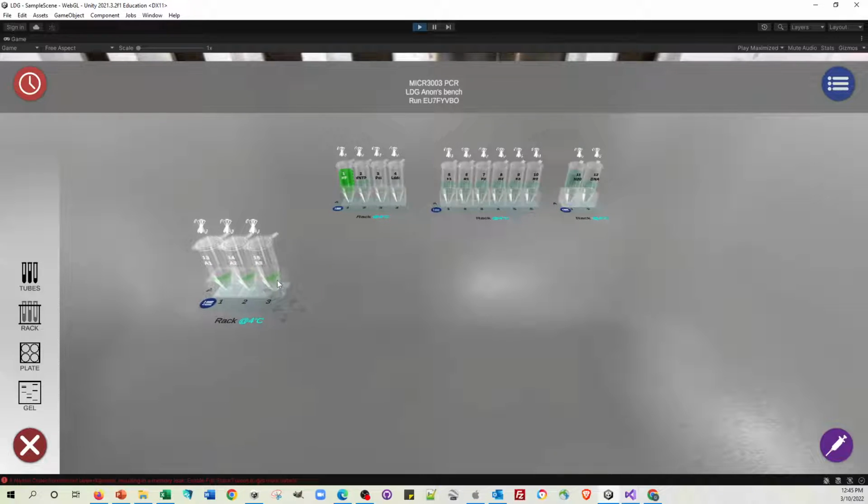So that just makes it a little bit easier for the testing purposes, because otherwise having to add all of these reagents is just torturous.